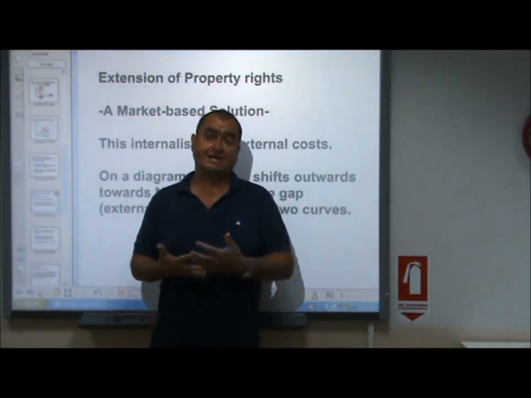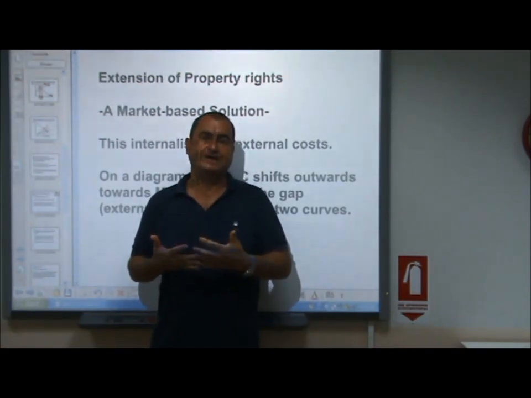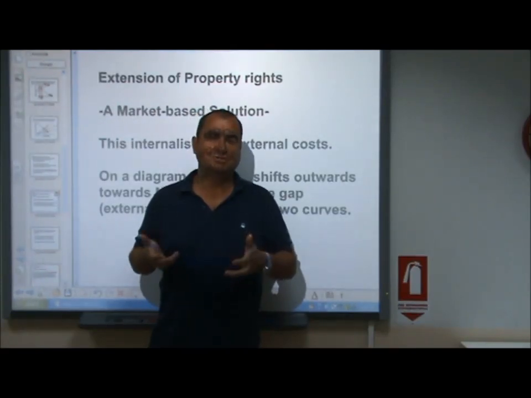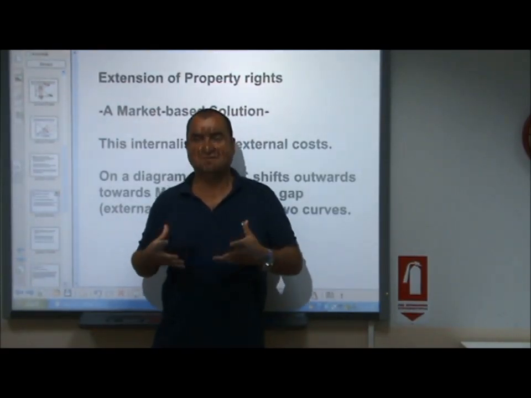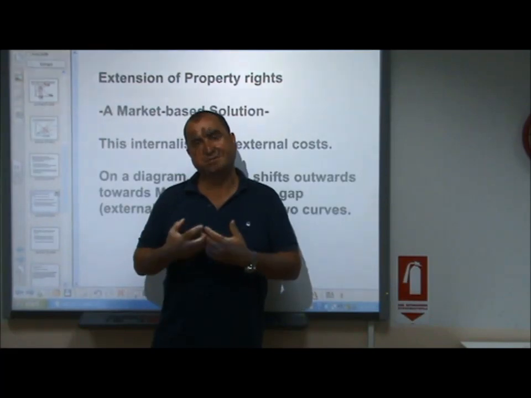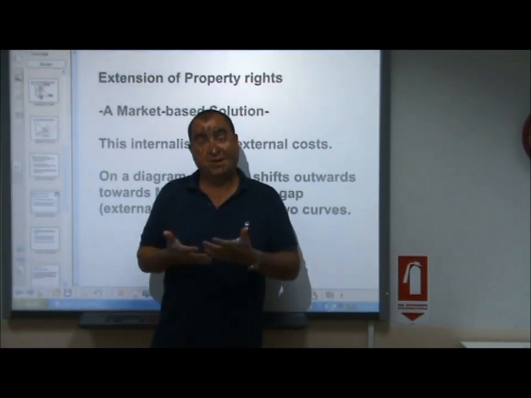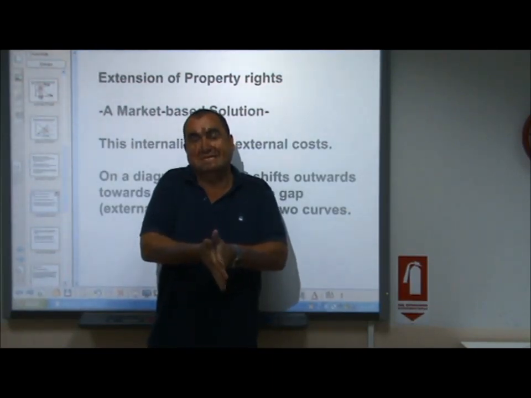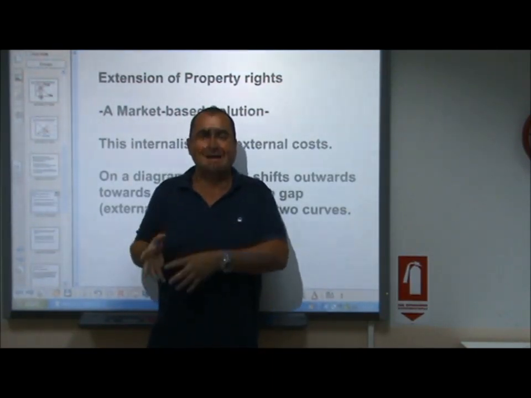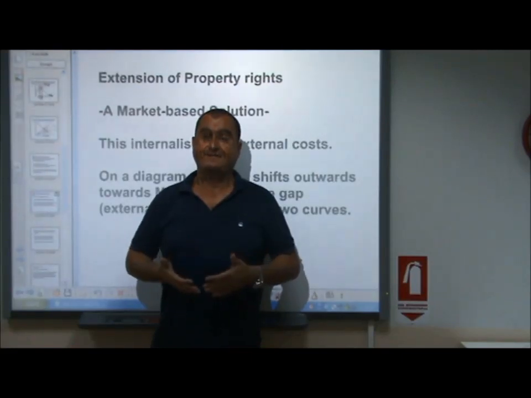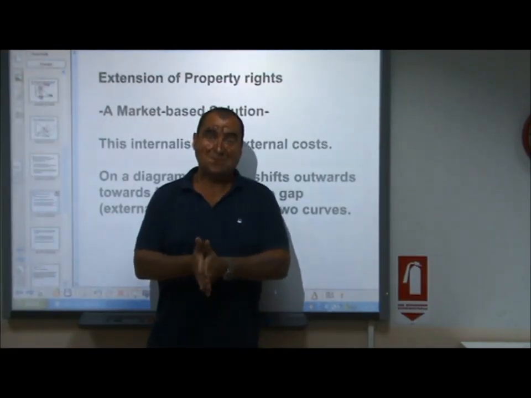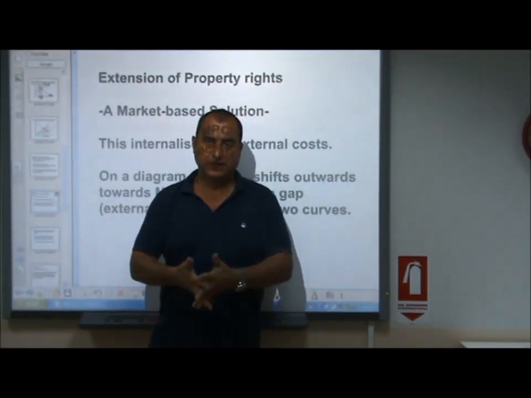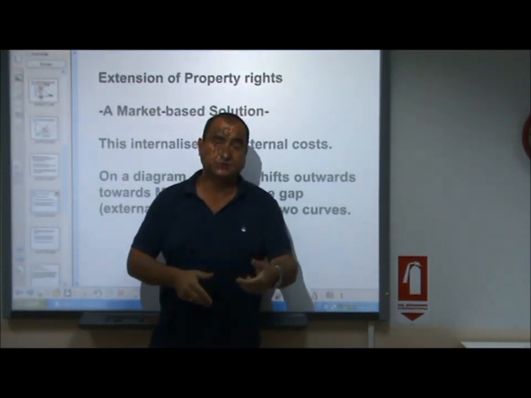Now, some things in society don't have property rights attached to them. Perhaps lakes, rivers, oceans, forests, the atmosphere. These things are not protected by property rights. But if somehow these things could be extended and have property right protection, legal protection, then the polluters, the damagers of those things, are going to have to pay up or stop damaging them, just as they would if they were damaging something more obviously the property of an individual, like a house or a car.